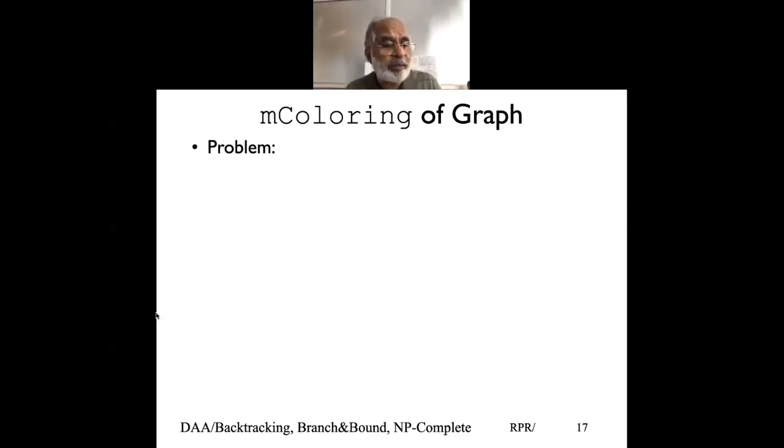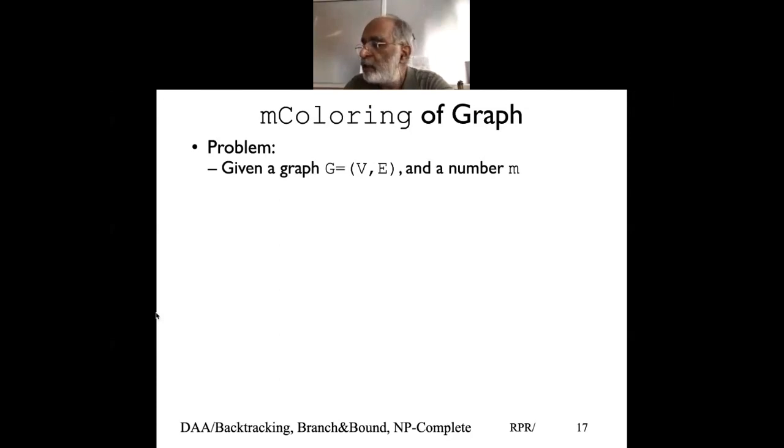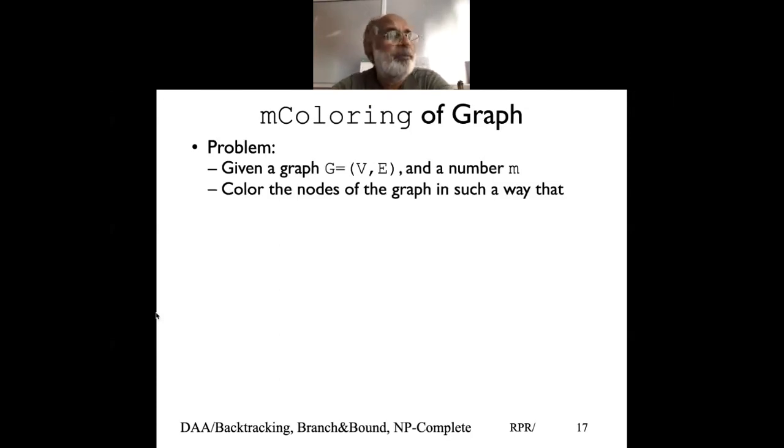The algorithm is very similar to M coloring of a graph. We look at the coloring problem. That means, given a graph, can we color it with a certain number of colors? This problem is typically used in a map. If you look at a map of any country, let's say our India, we have about 28 states. It used to be 29, because J&K is no more a state, it became a union territory. So it doesn't really matter.